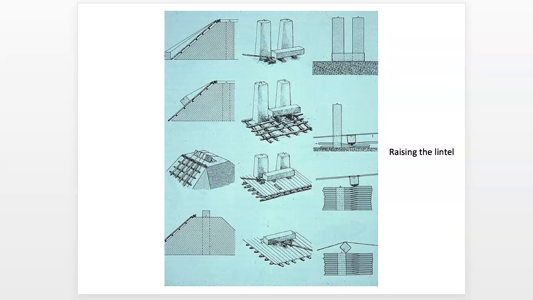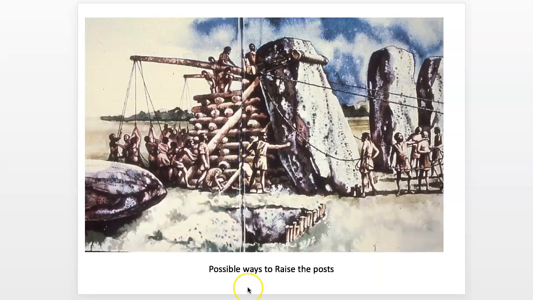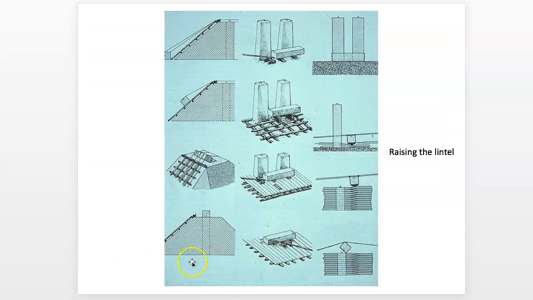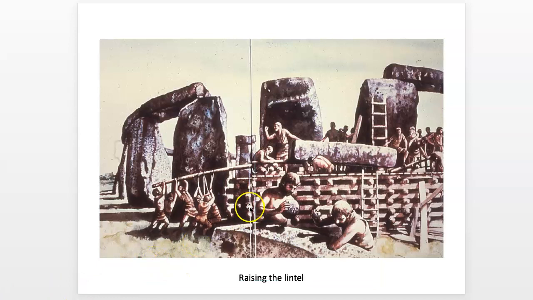And then how did they get the lintel on top? So these are the posts, and the lintel goes on top after that. You have the two posts and you have to put the lintel on. There's been an idea of building it up and pulling it and then putting it on top, or doing it this other way, building it up, building it up like they did with the logs, and then putting it on top. Or maybe some combination of the two, using leverage basically to put it up there.